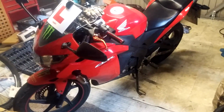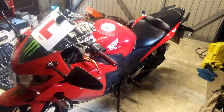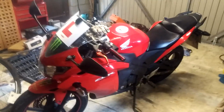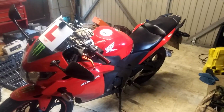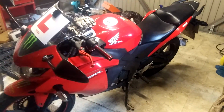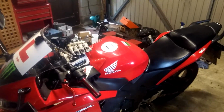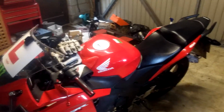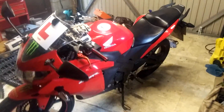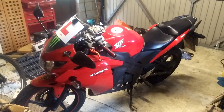The fact that it's a 4-stroke, and then obviously it very much depends on the rider that's on it. So the fact that I'm 12 stone, on a good day with a bit of a tailwind I can get about 80 miles an hour, which is 130 kilometers an hour. So fair play for a 125, and the max speed limit in the UK is supposed to be 70. Yeah, it can do the speed limit, and it can keep up with stuff on motorways. You know, it's still not the fastest one out there.